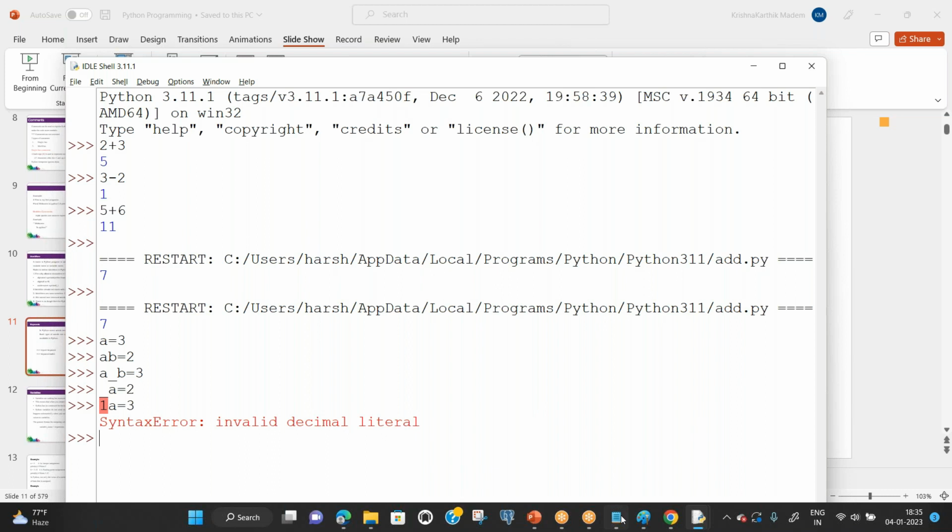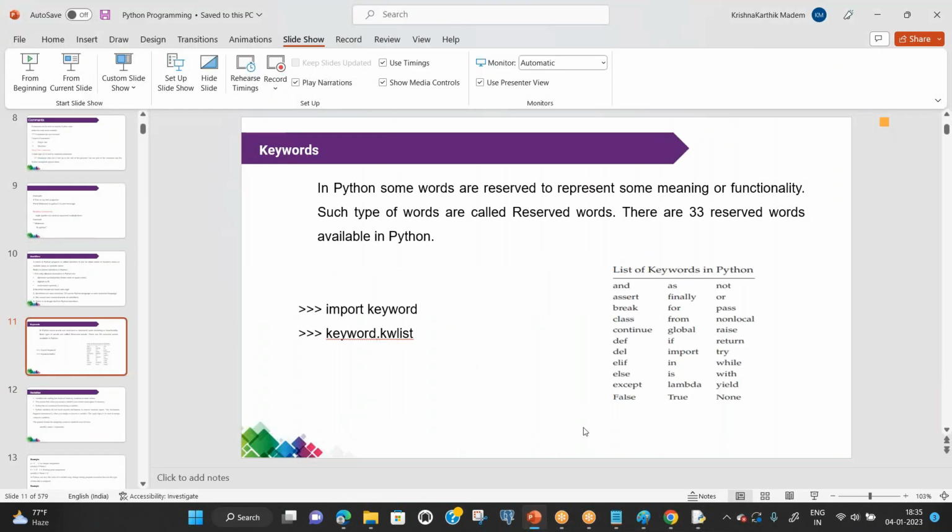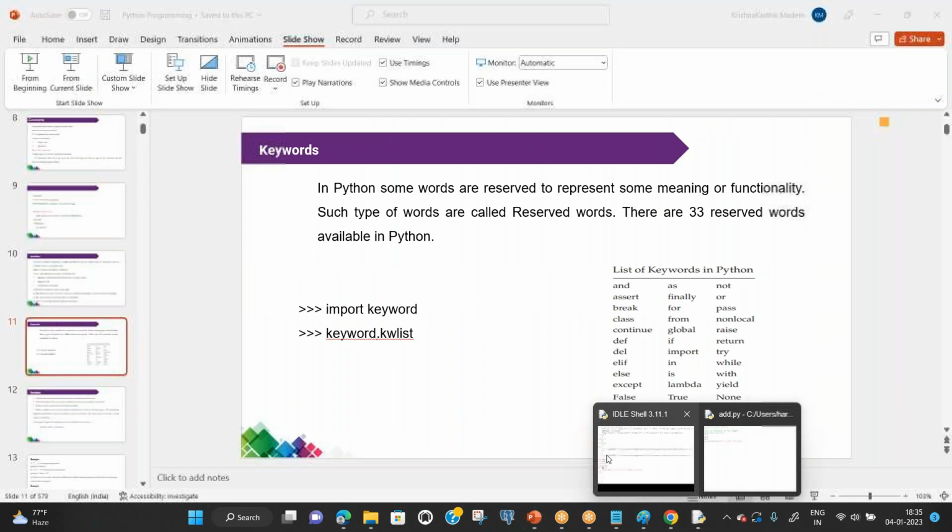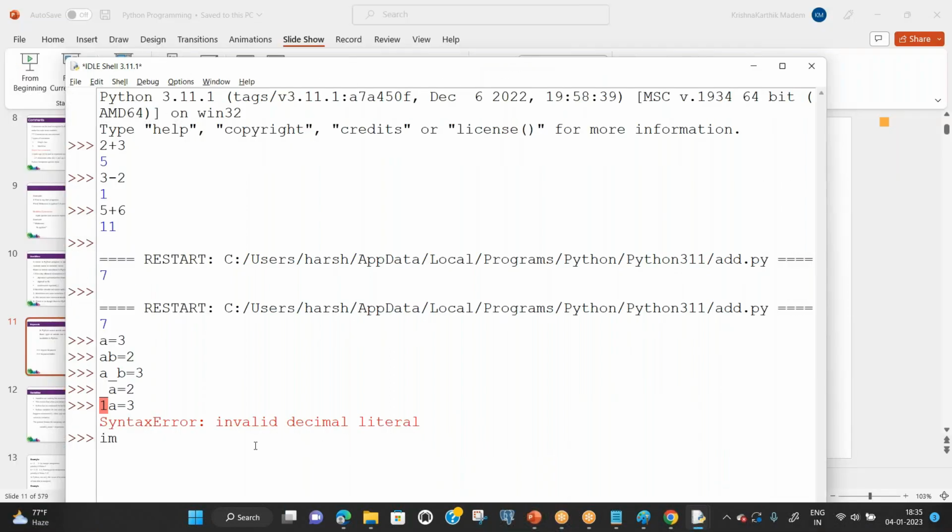After completion of identifier, we have simply discussed the keywords. Suppose I will show you. I will explain what happened. It is an import statement. I will explain all these things in later sessions. These imports, all these things are available. Right now, simply to show the keywords, I will use this function.